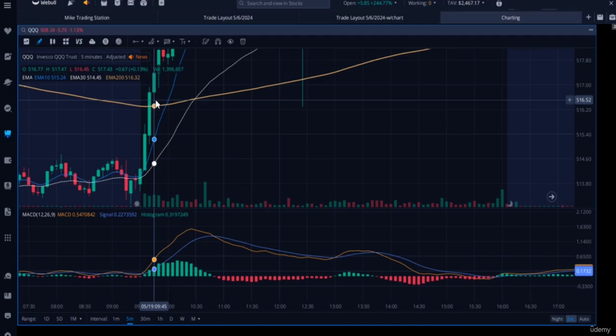But that's the purpose of key levels, so that we know when it's time to take a trade, and you do the exact same thing to the downside. Now I want to talk about one other thing, which is strike prices and contracts to buy. Let's jump on over there now.